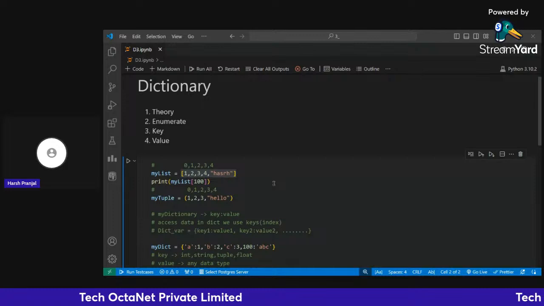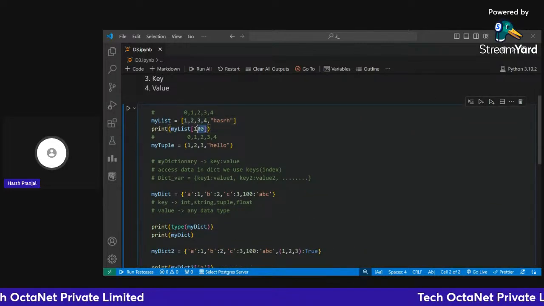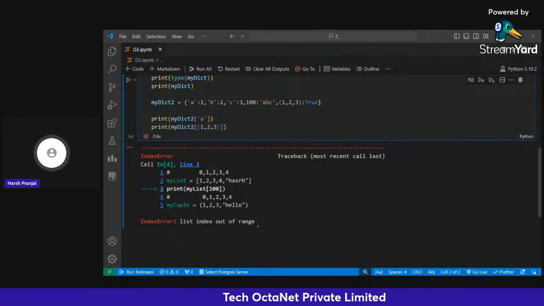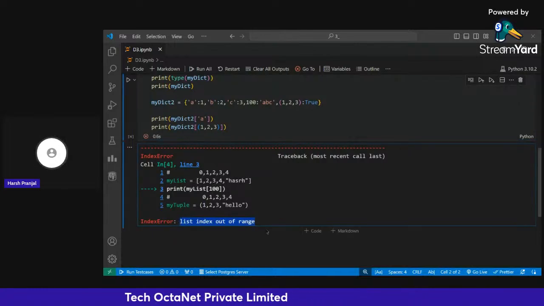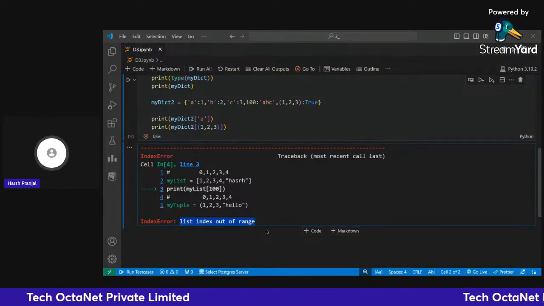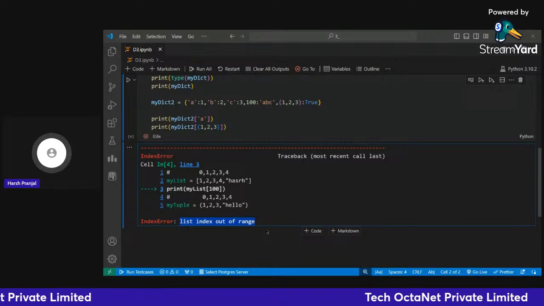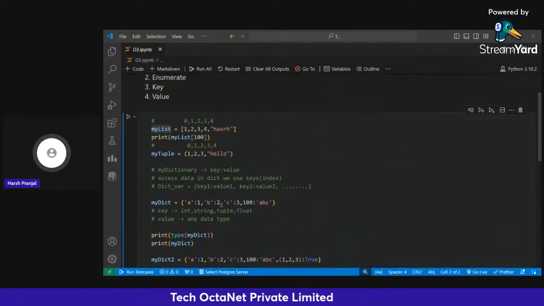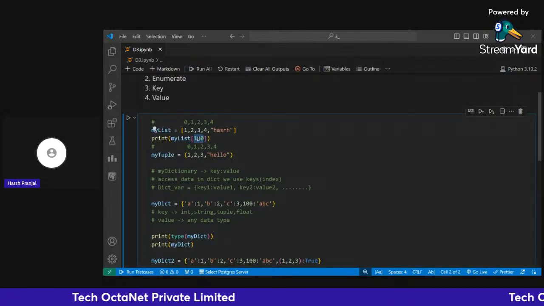let's do this. Yeah, so see, index number 100 doesn't exist for this list, right? So that's why we get the error list index out of range. Guys, just remember each and every type of error you are getting. Okay, index error is always raised for an index out of range condition, right?